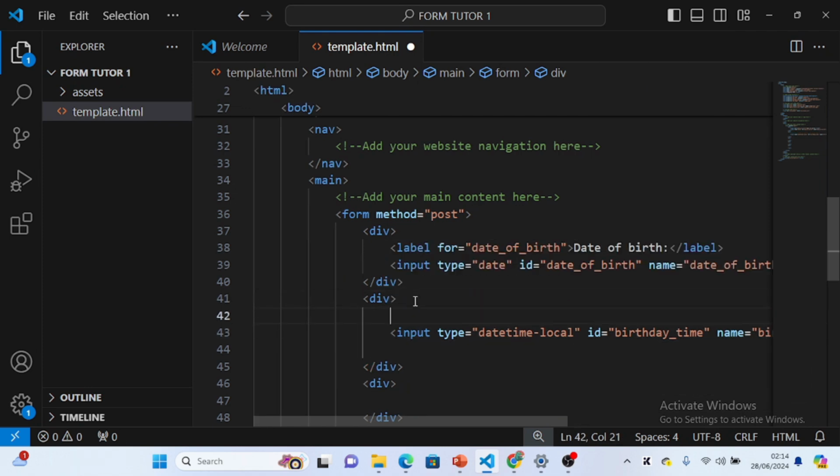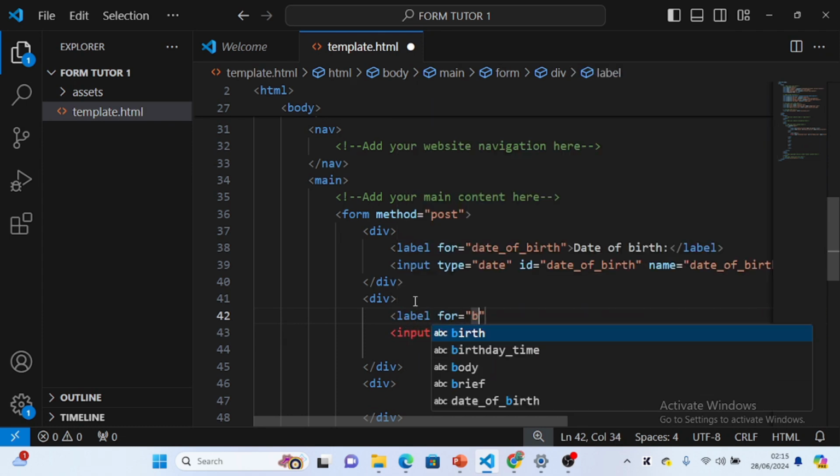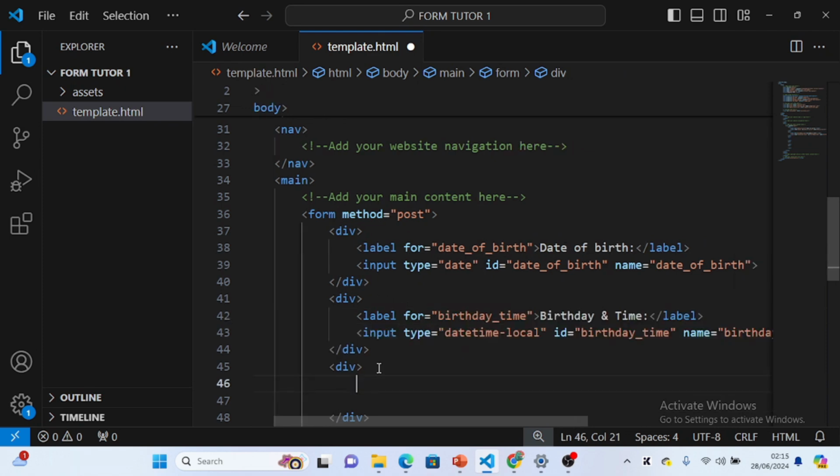The label now. The next, I'm going to implement the time input type.